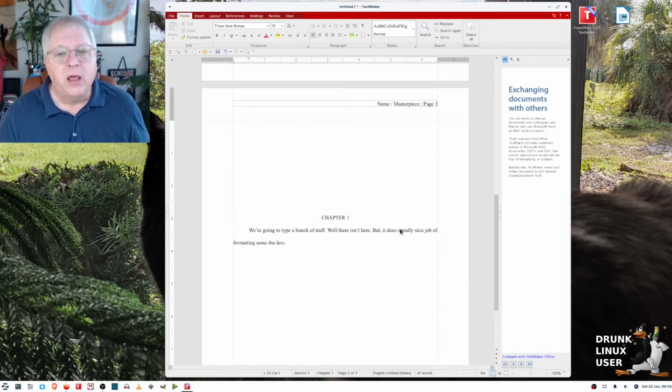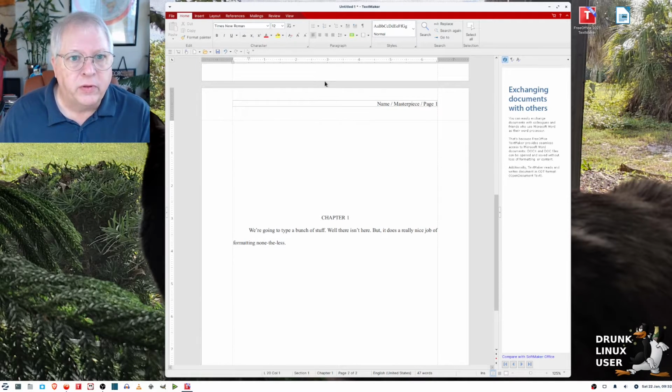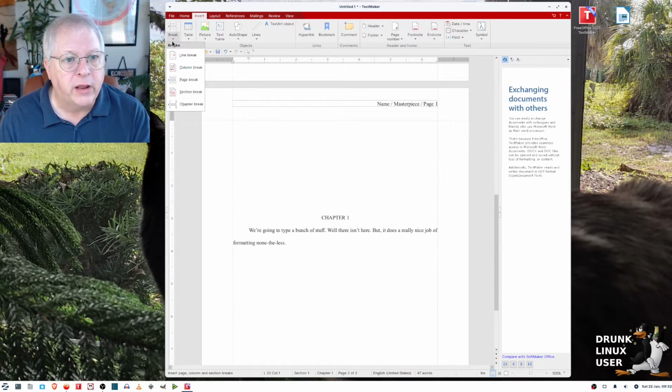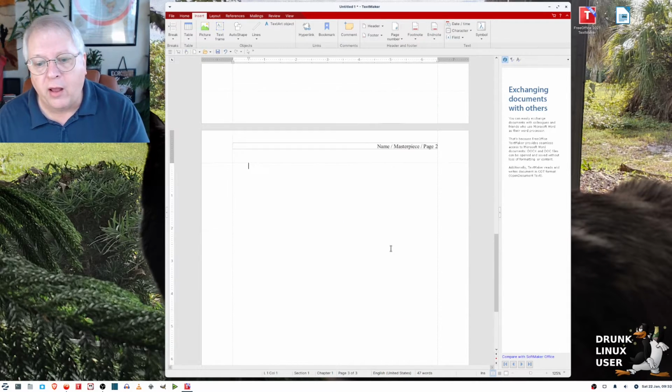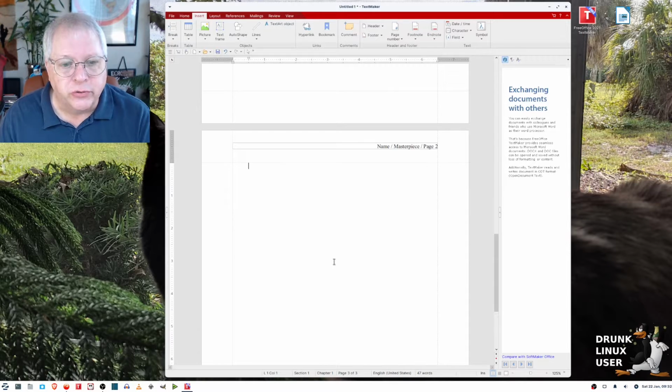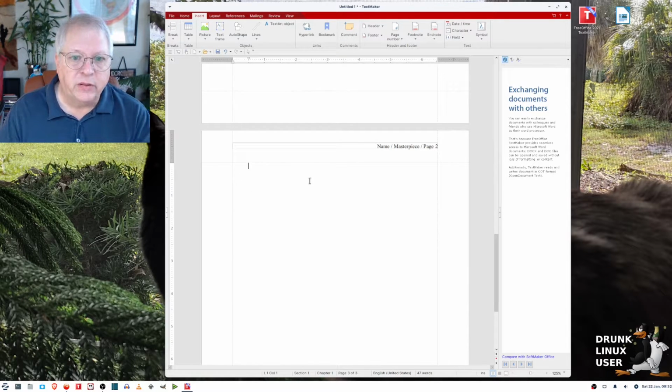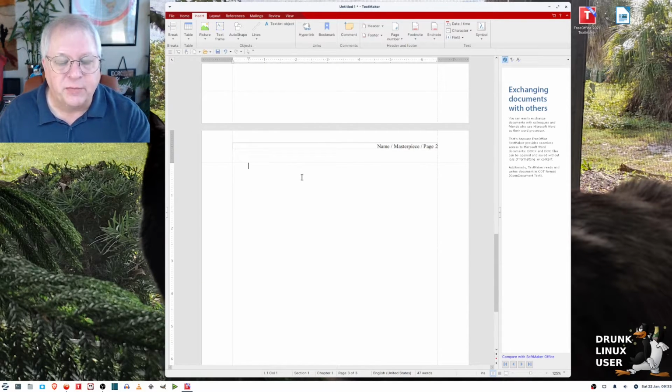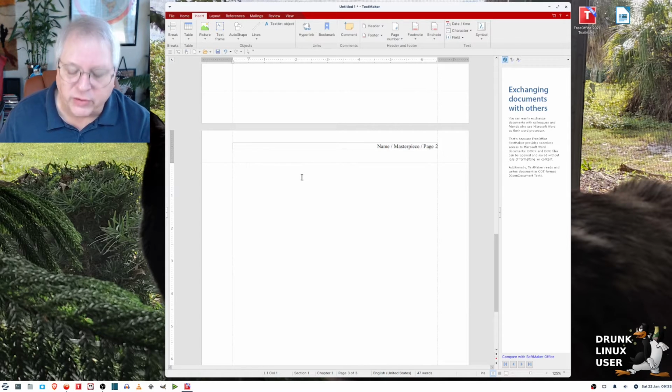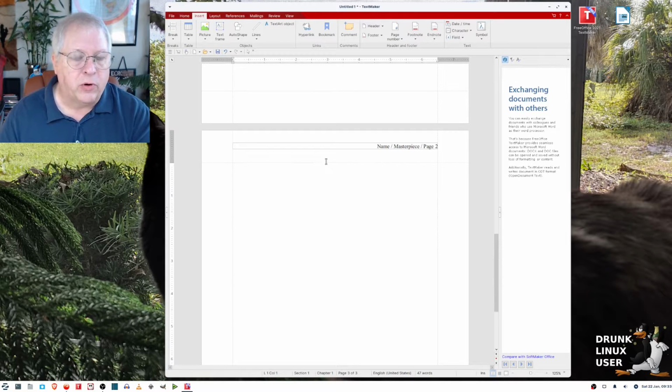All right, same rules here. You want to go to chapter 2, you're going to go to Insert, Break, Page Break. Voila, page 2. As you can see, the cursor is indented because that's what we told the paragraph to do. The same exact thing we did in LibreOffice. We're going to backspace to make it go to the left.